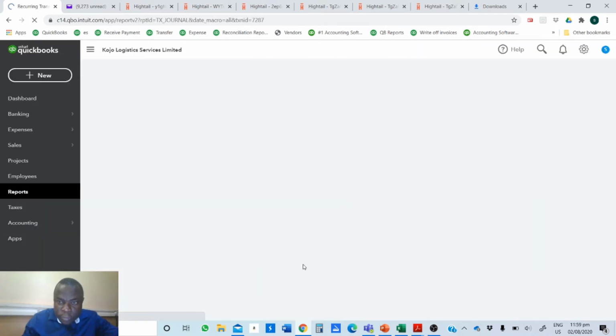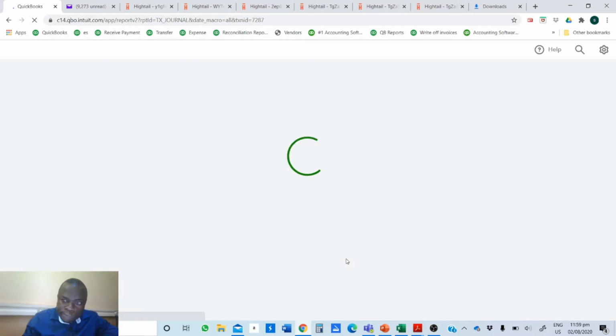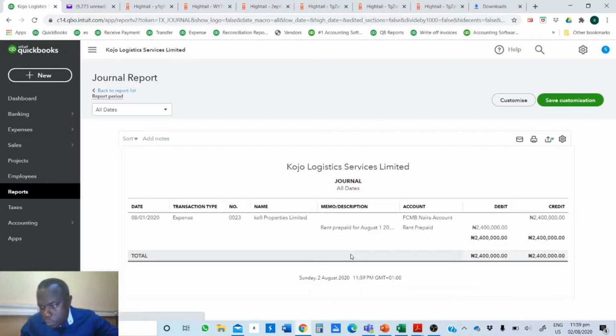Transaction journal. SMB Naira account was credited, and rent prepaid was debited with 2.4 million naira. That was the journal entry for that transaction.